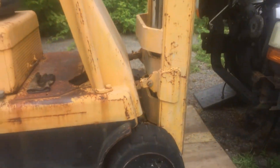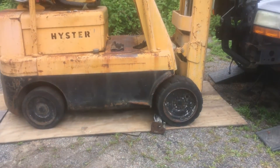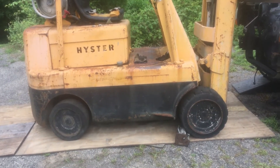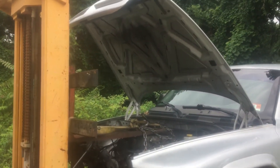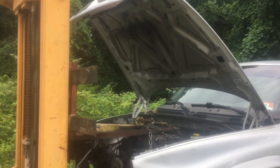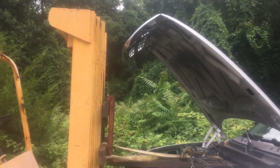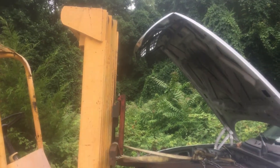We have the heister itself sitting on thick plywood — one reason is so it doesn't heat up the asphalt and get soft, and two it makes a nice smooth surface for the tires. We loosened — but didn't take off — the hood bolts so we can tilt it a little bit if needed. We're already up to the bulkhead on the transmission side of the truck, so I don't see a problem. We've still got plenty of room to go.